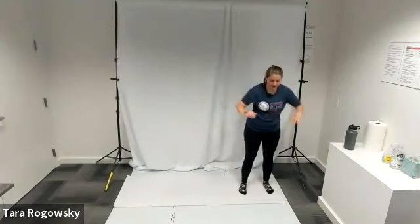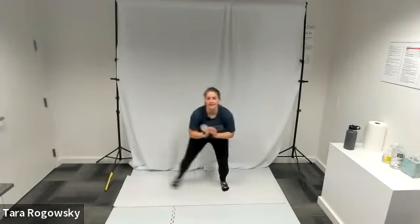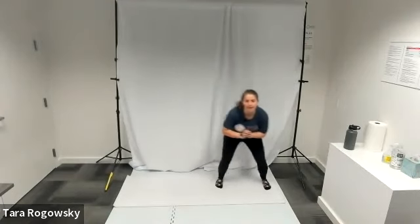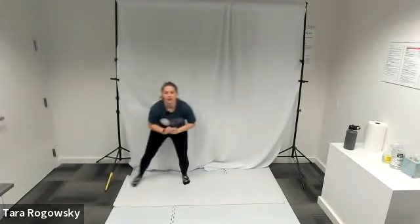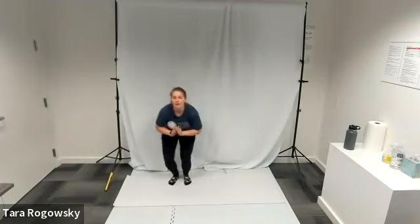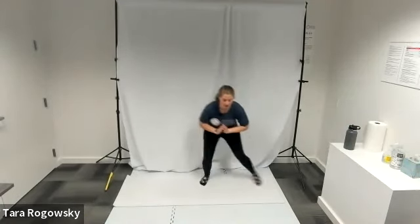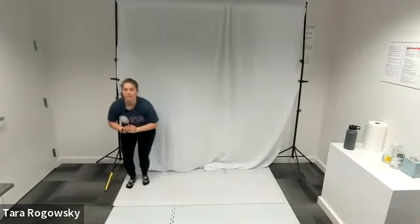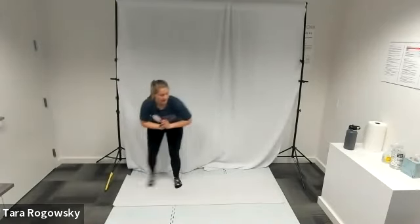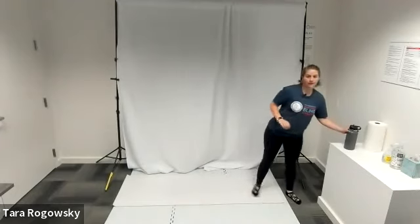3, 2, 1, let's go, lateral shuffles, get in that low athletic stance, side step. Movement mimics the lateral bear crawl, but you're in a standing position here. Stay in that low position, see if you can sink lower. Nice job, everyone. Keep it up. 3, 2, 1. Rest. All right, that's first phase done.